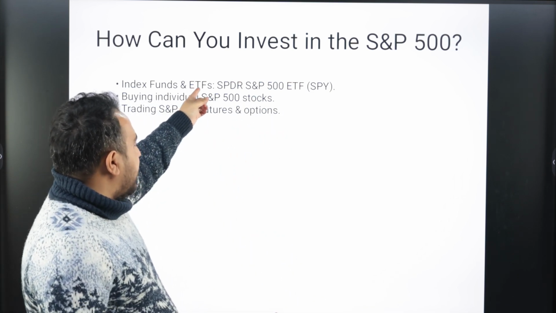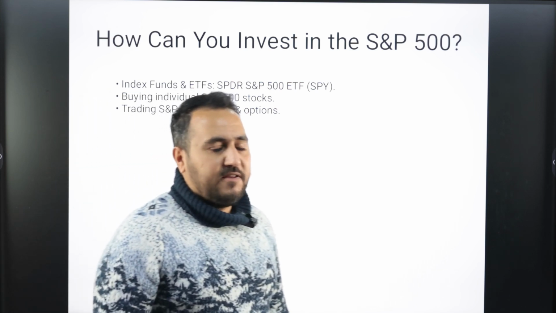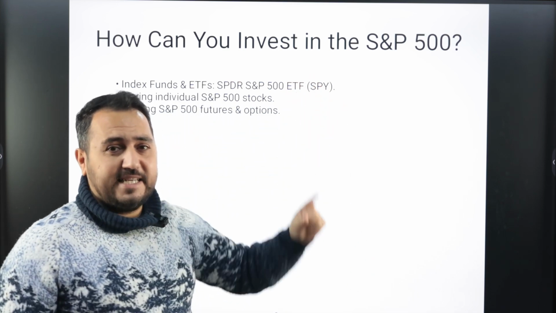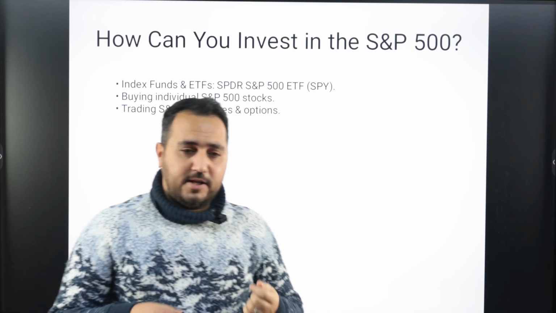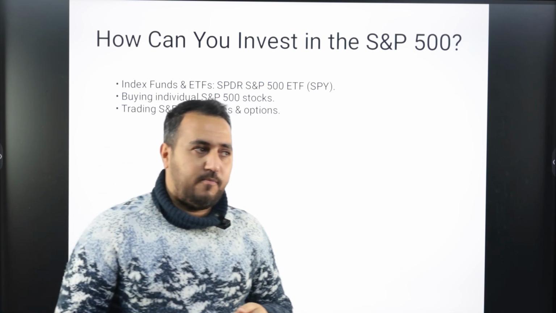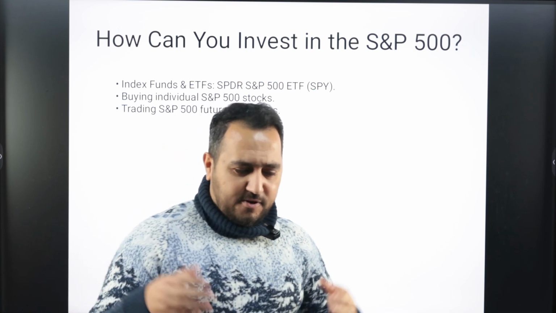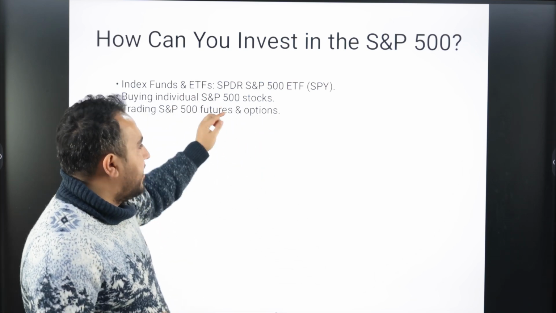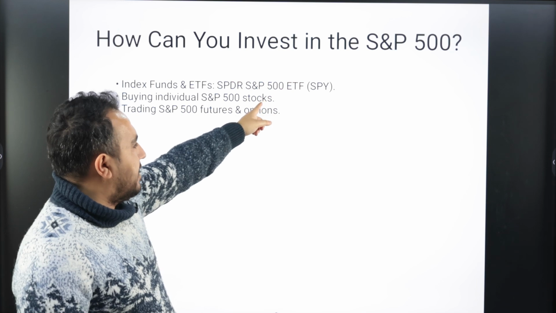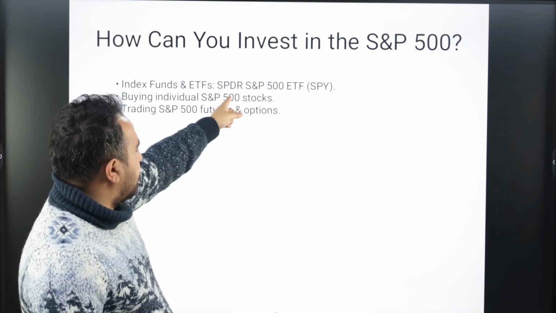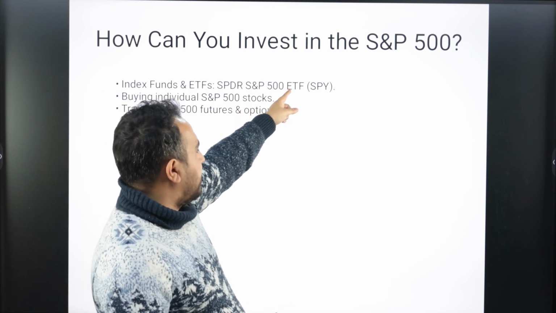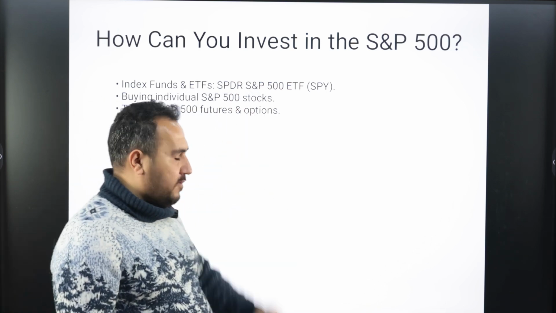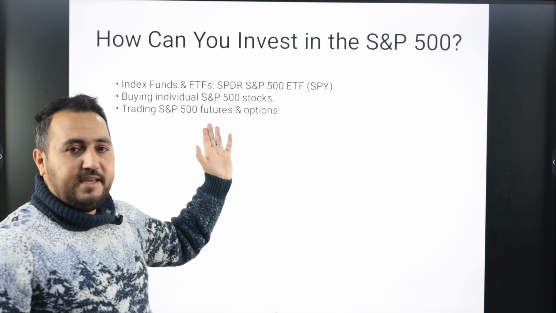When we speak about ETFs, we are speaking about investment in different shares. For example, the S&P 500 includes 500 companies. So when you have $100, instead of buying one share of Apple, one share of Microsoft, one share of this, one share of that, it is better to invest in one ETF that includes 500 companies. For example, SPY. The S&P 500 ETF is the first ETF that invested in the S&P 500, and it started in 1993.